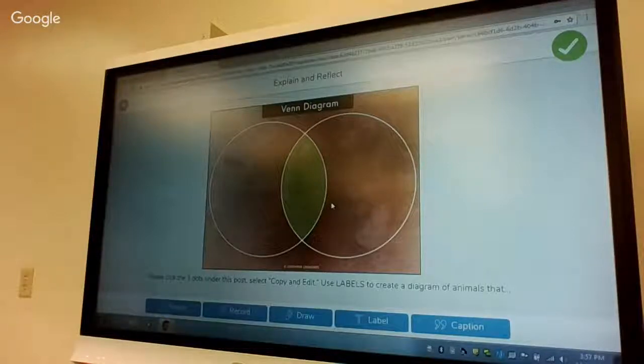As long as you give me 1 or 2 in each category, you pass. Animals that swim and animals that fly. Of course, the middle, an animal that can do both.